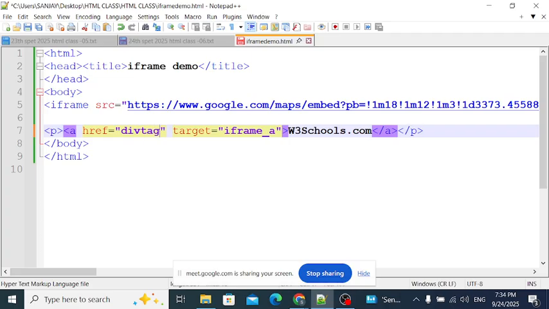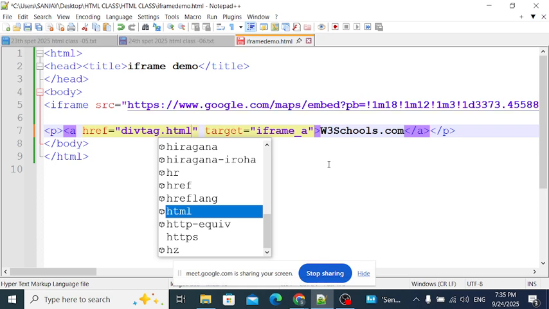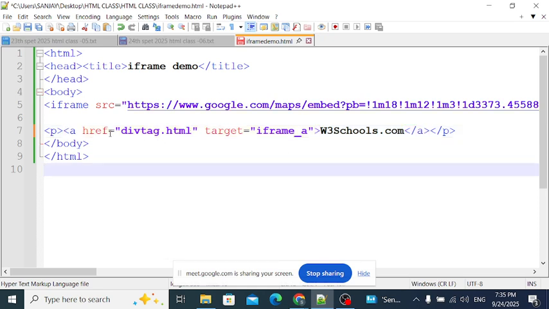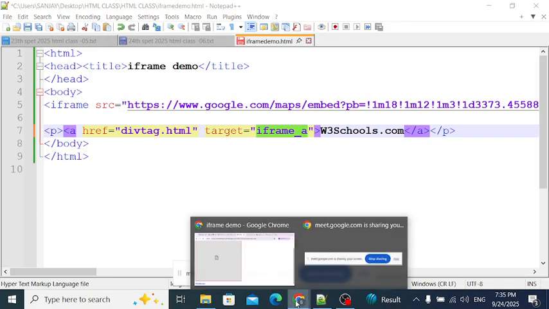Whenever I click this anchor tag, this page has to open, but it has to open targeting this particular frame. So in this particular frame, this HTML page will be opened. That's the meaning here.